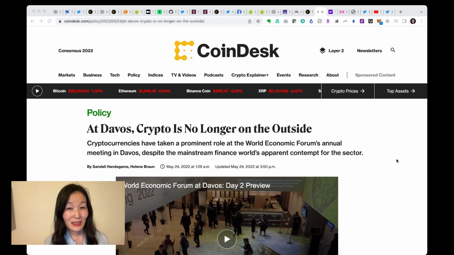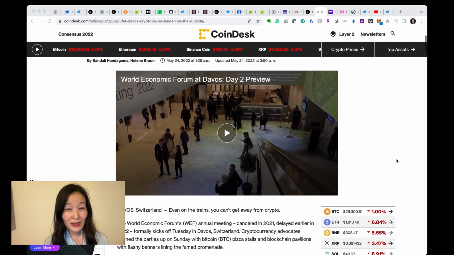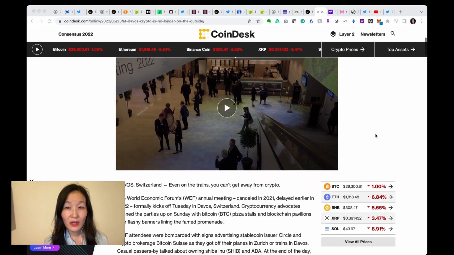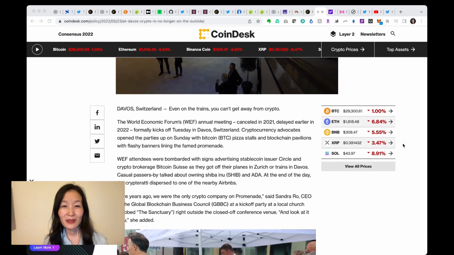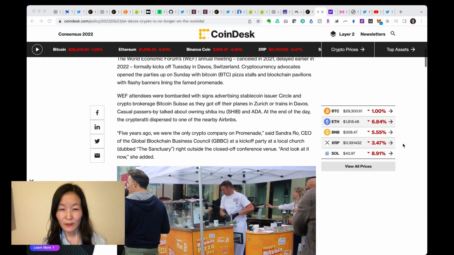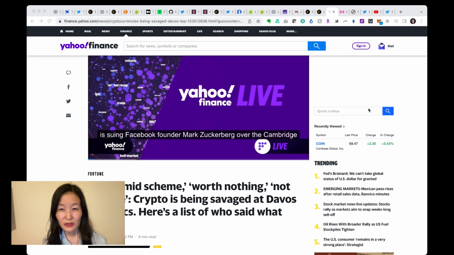Crypto takes main stage at Davos and in Oslo. Cryptocurrencies and digital assets were among the hottest topics discussed at the World Economic Forum's annual meeting in Davos, Switzerland, looking to encourage wider and faster adoption. Plenty of crypto executives and representatives showed up at the meeting, such as Jeremy Allaire, CEO and co-founder of Circle Internet Financial. However, not everyone was in favor of crypto in Davos.